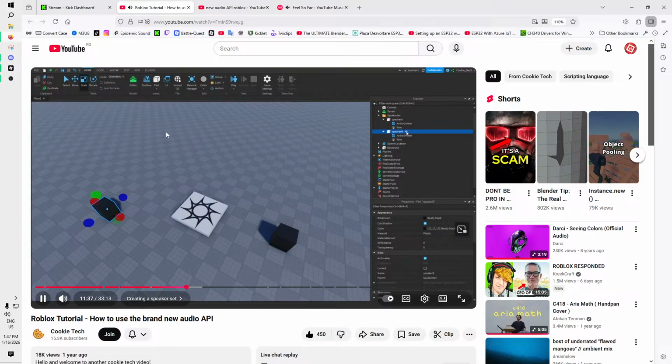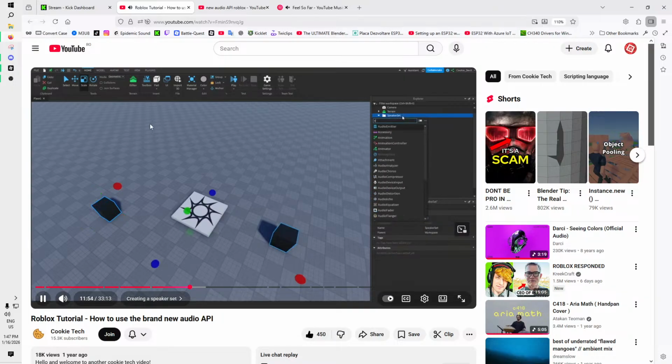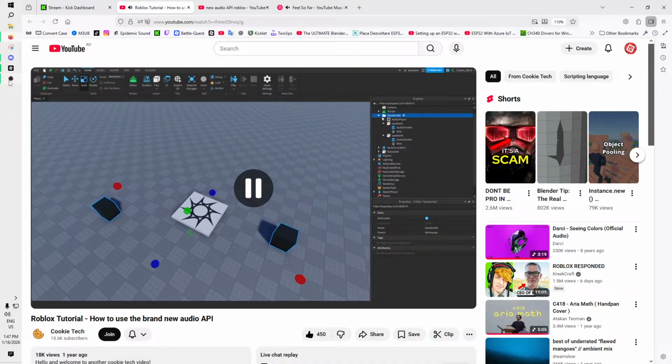Next, what we're going to do is create our audio player. And our audio player is responsible for starting the sound, or making the sound. It's kind of like a CD player, right? But once again, if the CD player has no speakers, you need to wire it up to a set of speakers. So let's create the audio player inside of the speaker set. There it is, audio player.